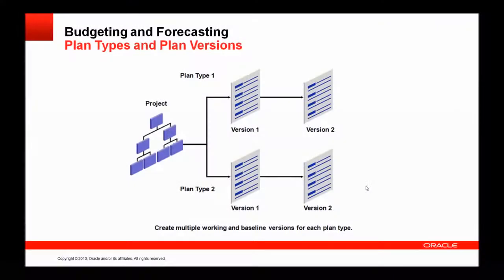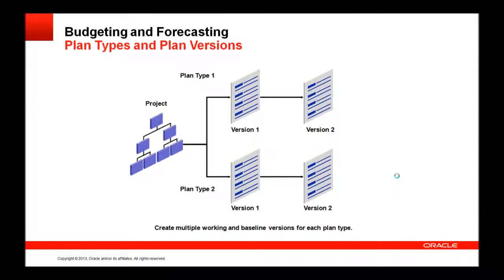The next part to understand is plan types and plan versions. To define your budget or forecast, you add a plan type to your project, and a plan type is essentially a type of plan. So it could be your cost budget, it could be a revenue budget, it could be a forecast, or it could be a bid proposal.